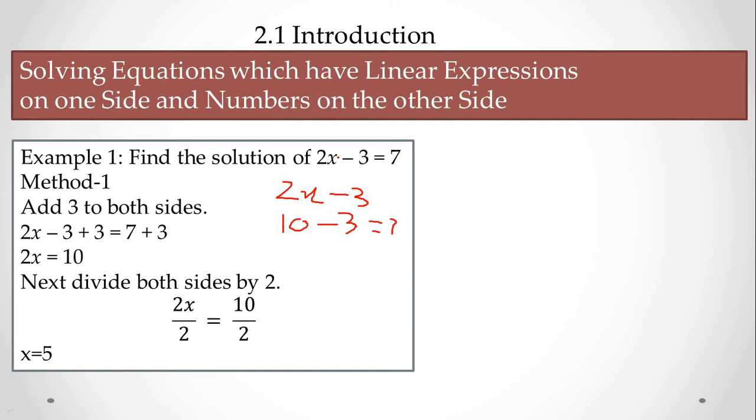Got that? This is nothing but the LHS. In the right hand side we have already 7. So both sides are the same. It means that x equal to 5 is the solution. In this way we find the value of x, and that value is the solution because with that value we get LHS and RHS the same.